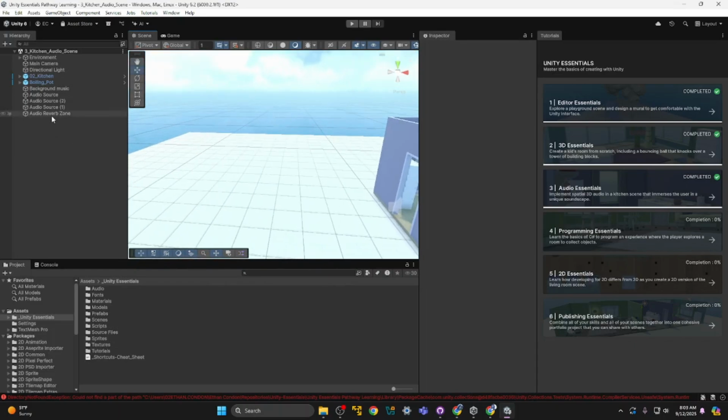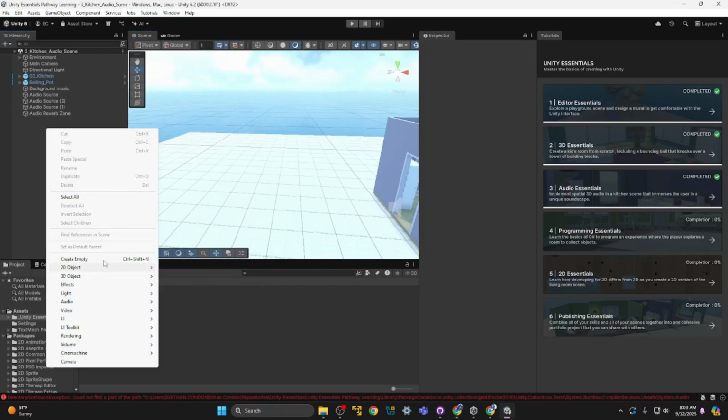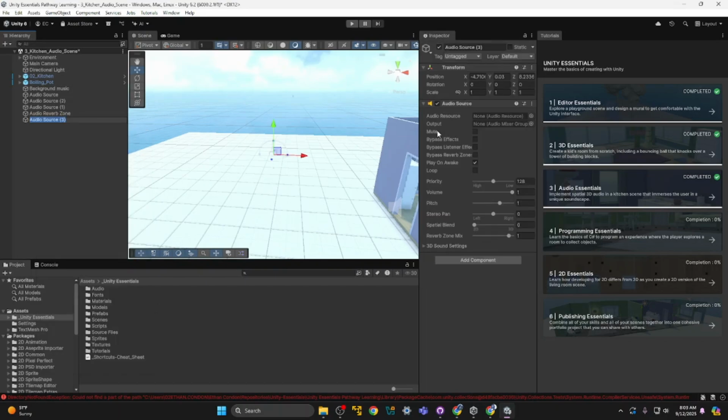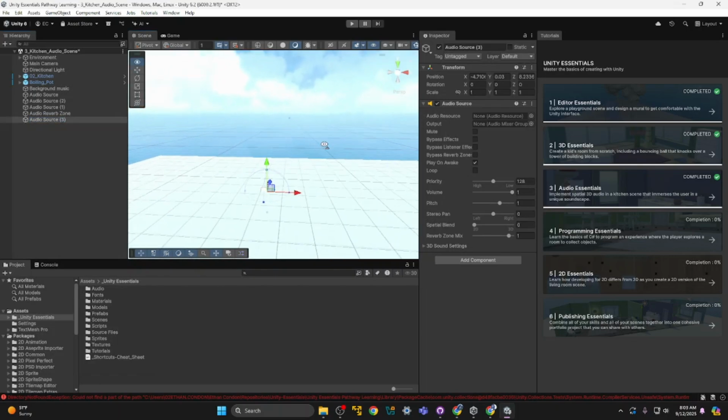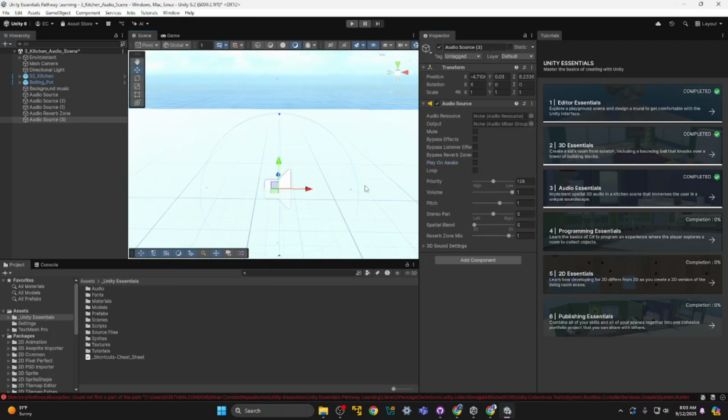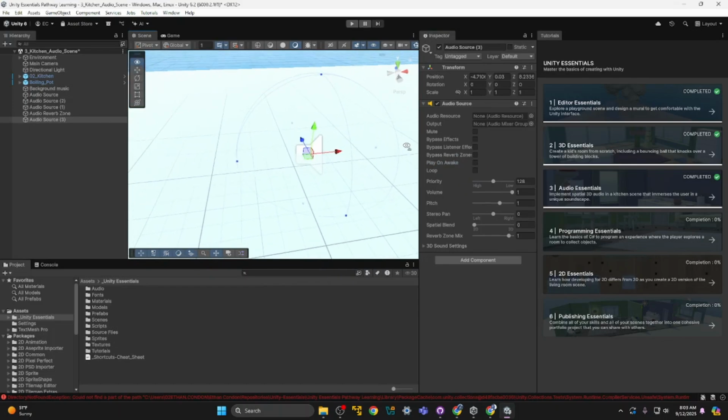So I guess we'll start off with basic stuff where we create an audio source. So start off by right clicking the hierarchy, is what it's called. Going to audio and adding a new audio source, and it gives you all this information that you get to mess around with, like play on awake. So once you start, it'll just start playing immediately. You can turn this off and set an attribute for it to play when this happens, or play when this happens, instead of playing it directly when you start the game.